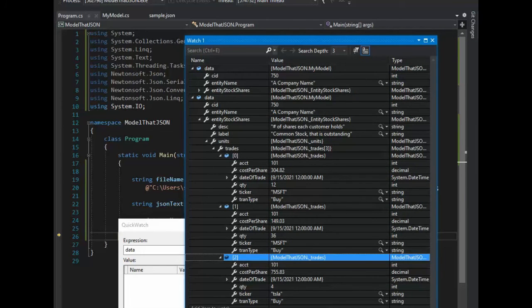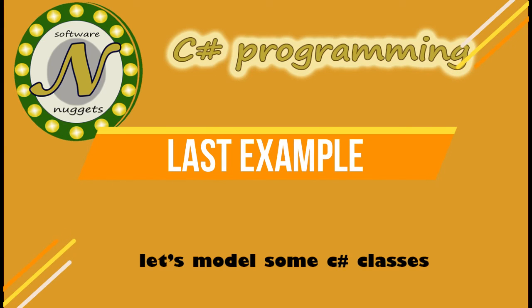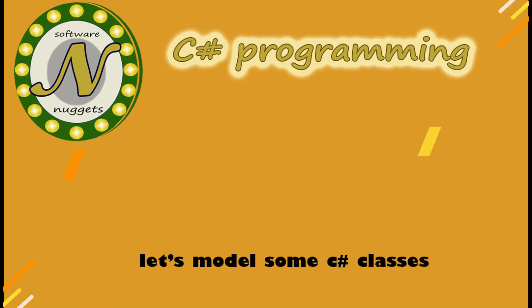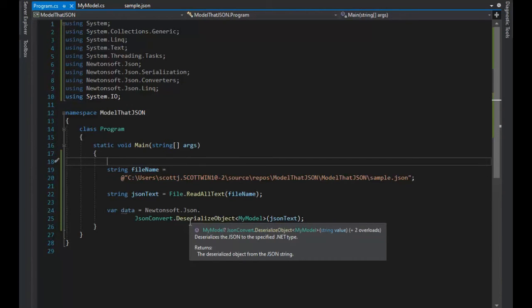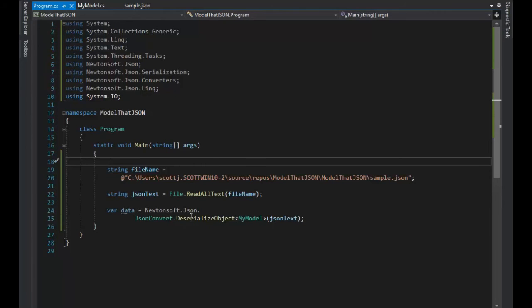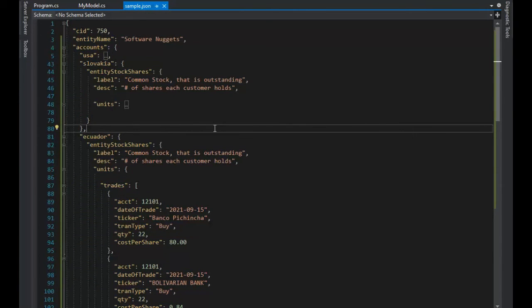Okay, so let's make it a little harder. We're in our fourth and final JSON to C# modeling. This is a great learner here. One thing to point out, Program.cs, notice I have not changed this. This has not been a lesson about Newtonsoft DeserializeObject. This has been about modeling. And when we take JSON, we just need to model our C# objects to reflect how the data flows.